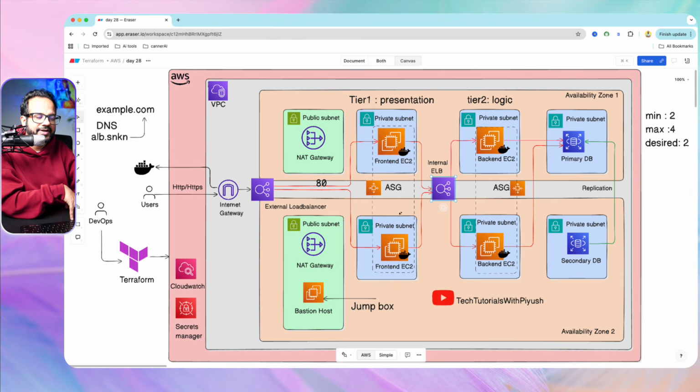So only the front end server will be able to reach this internal load balancer, which can further distribute traffic across the backend EC2 servers, which are also part of an auto scaling group in a separate private subnet. Okay. Now we have other private subnets for the database. These are also called DB subnets. In that there is a primary database. This database could be any RDS, any managed database service that we are using, RDS, Amazon Aurora, or anything. And there'll be a primary database. So all the requests, all the reads and writes from both the EC2 servers will go to this primary server.